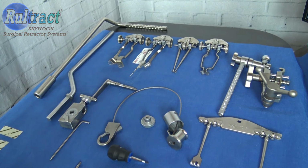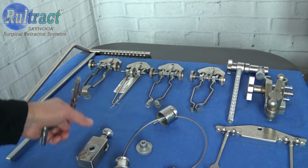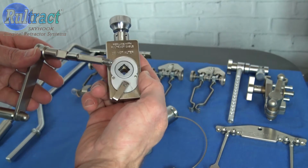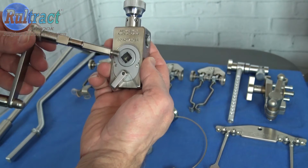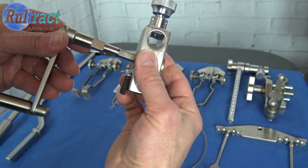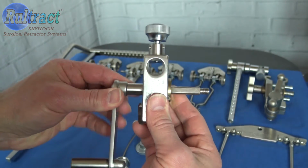Now we are ready to reassemble your Rultract ratchet rake assembly for sterilization and use. Now the first thing that we're going to do is put the crank handle back into the gearbox. Now if you remember, when we disassembled it, we removed it from a square hole. So we want to make sure that we're inserting it back into the square hole and not the round hole. So go ahead and put your crank handle into your gearbox. Make sure that it sits flush.